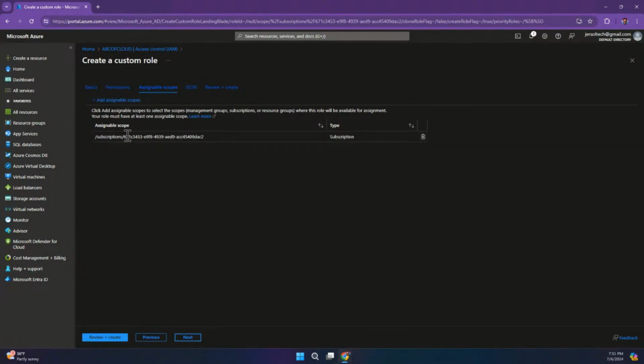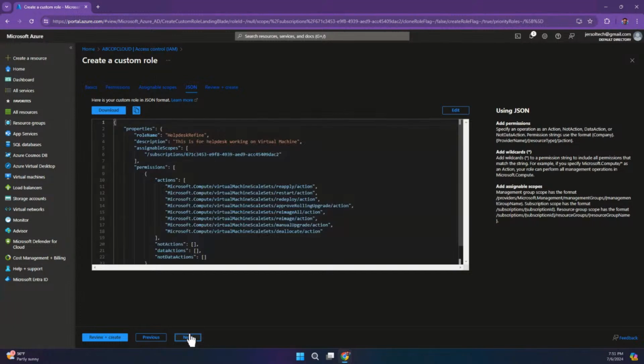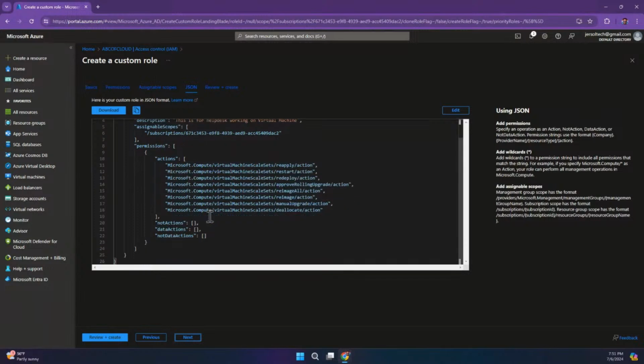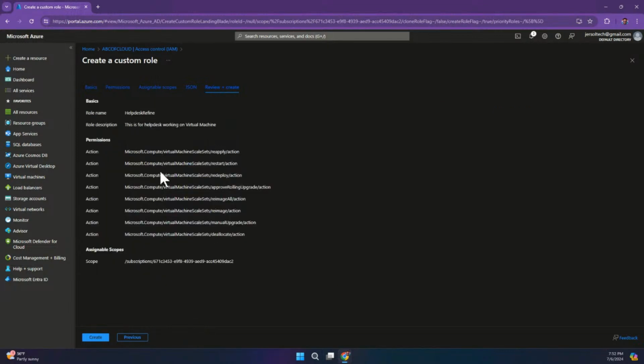I would just leave this here, and then I'm going to go next, and you can see what it looks like. I can choose to download this and keep it. Most times you can even download from the Microsoft built-in roles for Azure and then edit it the way you want it. So I would not be using this right now because I'm just selecting actions, and the actions are not that much. So I'll go next. And once I go next, I can then create this particular role.